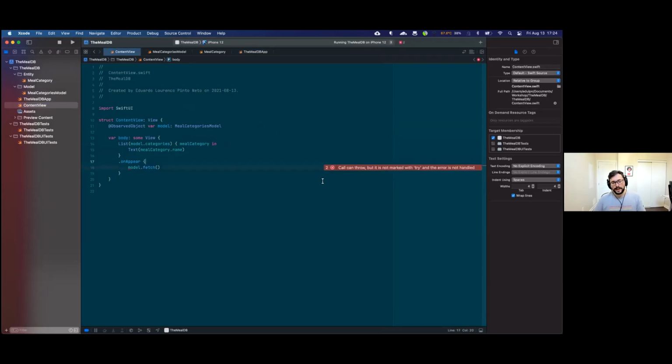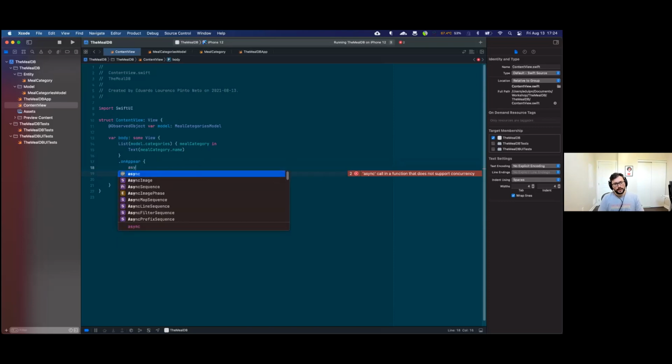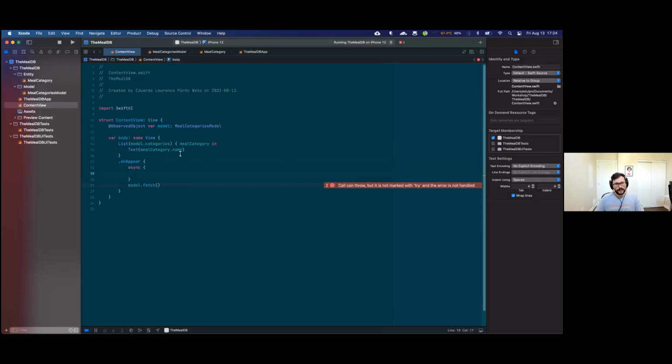It will complain here because this call throws an error, and it also is asynchronous. So let's first go for the async part. So we can say that this is asynchronous and put it inside an async block. First part is good. The second part is that it throws an error.